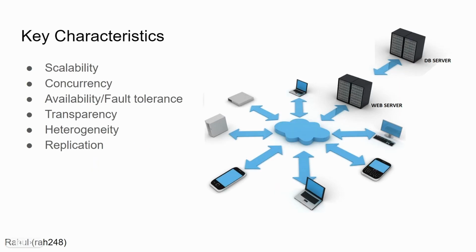Give me some key characteristics that are easy to understand. Well, distributed systems are scalable. They're concurrent, which means they can have multiple instances running at the same time. They're very highly available, which means there'll be a very small amount of time where you won't be able to access their services, for example, services would be up for 99.999% of the time. There's transparency and heterogeneity, which essentially means that there is a smooth experience of communication with servers and clients, and there is a seeming singular interface that applications can hook into, even though there is usually multiple different softwares, operating systems, and programs running in the background, all communicating with each other through standard protocols.